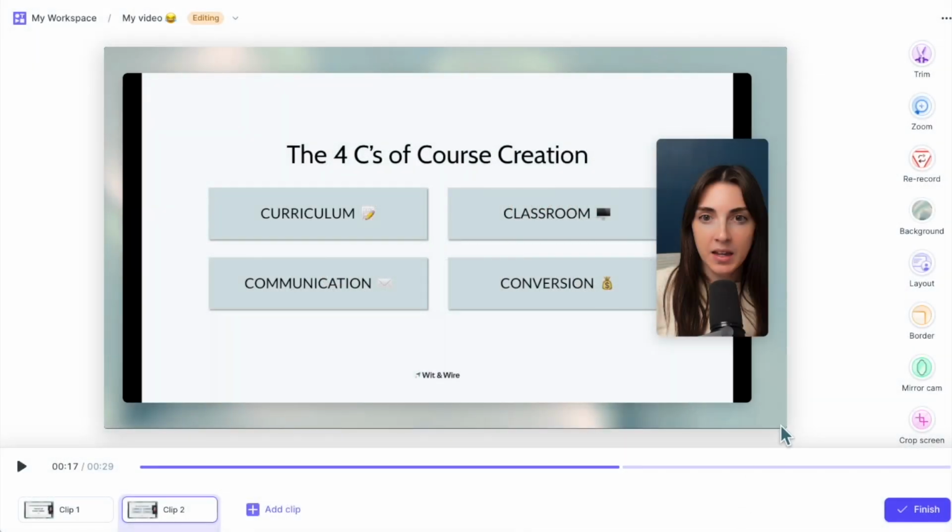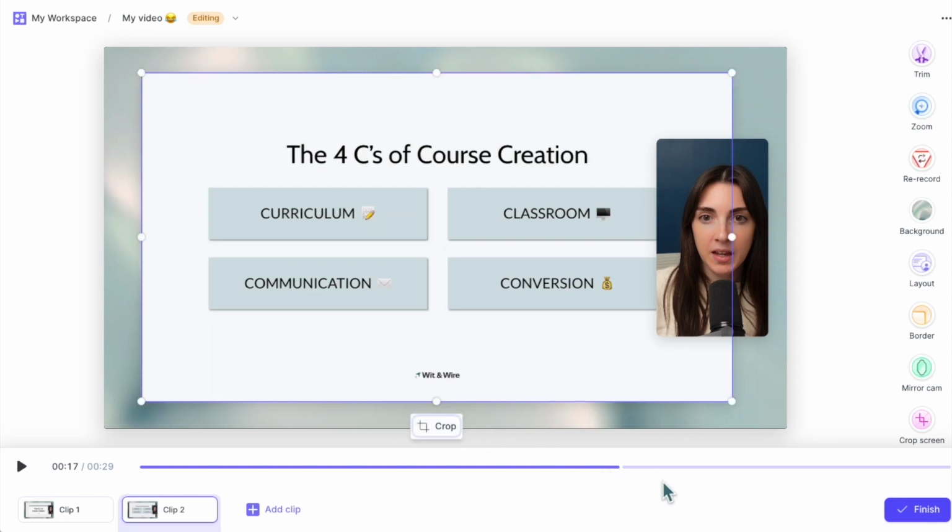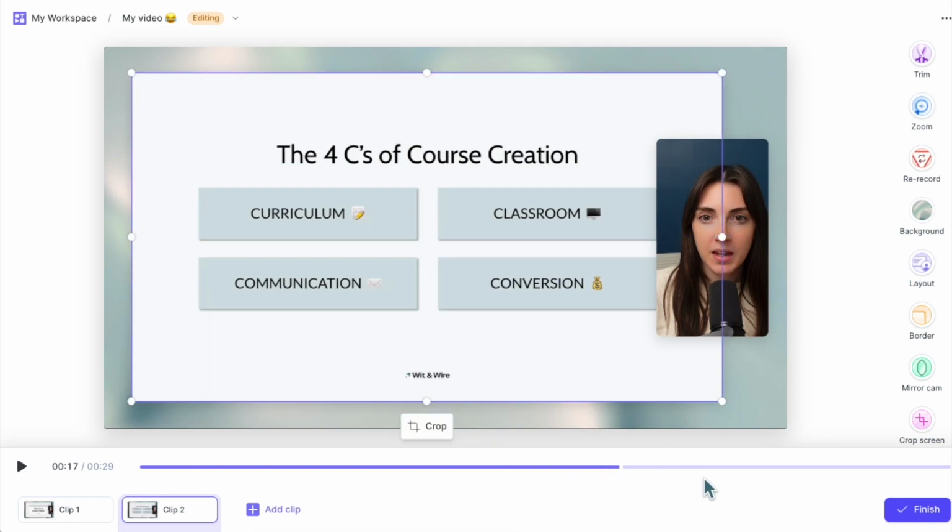We have quite a few options in this right side menu, and I'm actually gonna work from the bottom up. So first, let's crop screen. I mentioned this before, but you now have the option to decide exactly how much of the screen should appear. And maybe I don't like those black bars on the side, so let's click done, and now it's just a clean presentation view. This is also especially useful if you recorded your full desktop screen and wanted to perhaps hide a messy or cluttered desktop.